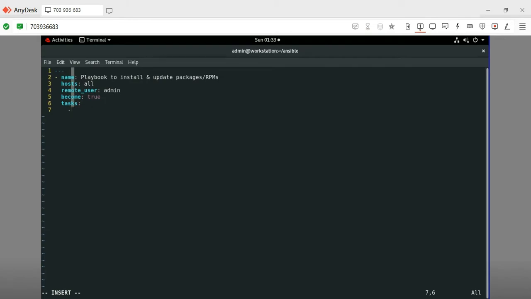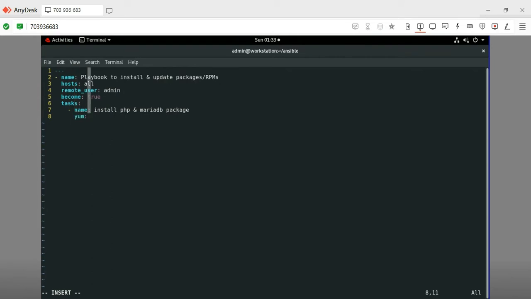So the first module we are going to use is yum. Install PHP and MariaDB package.